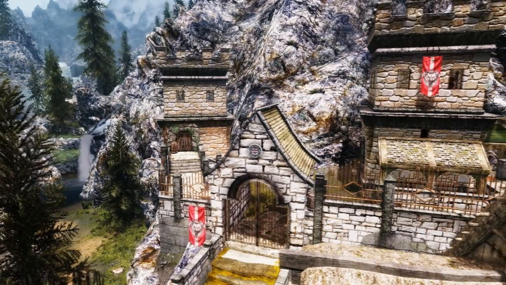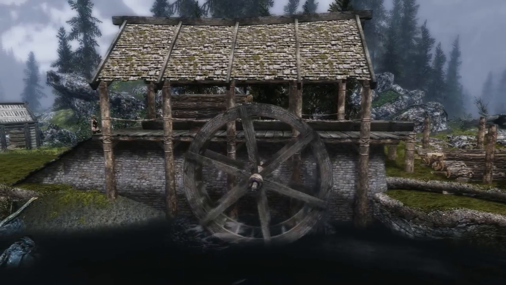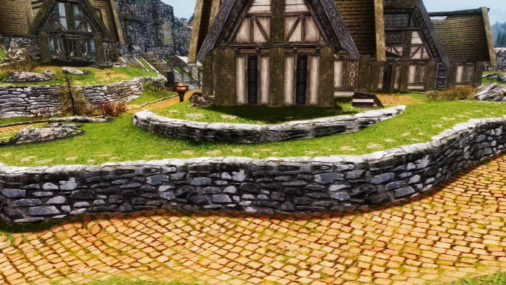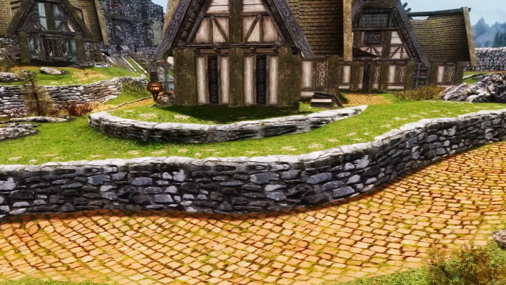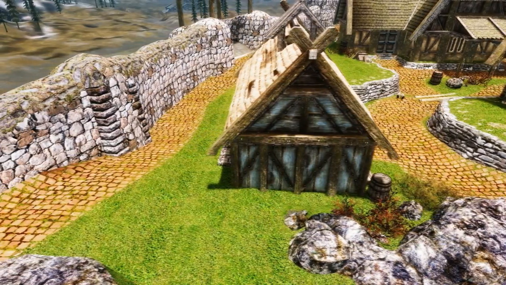Mod is also highly customizable. Like I mentioned, there are optional files for grass. It is available for EMB and non-EMB users, and you can also choose different textures for roads and cities. I also used Tamriel Reloaded throughout the whole video, so you don't have to worry about lack of footage.